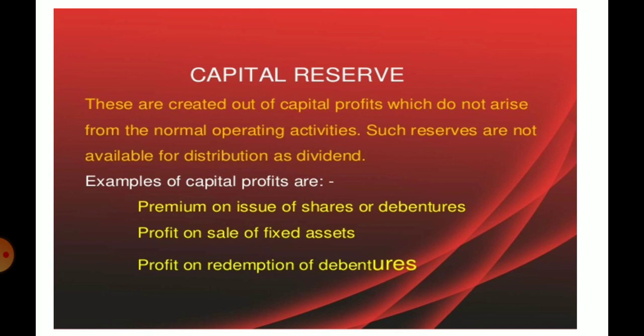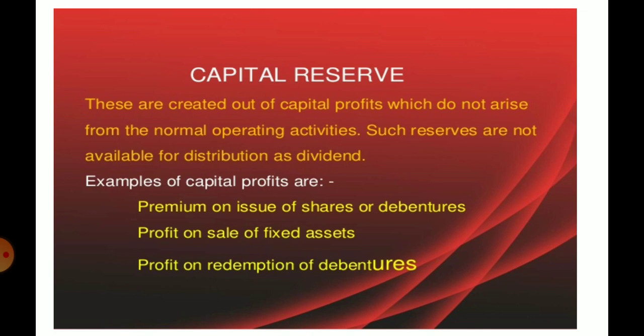Debenture is a credit instrument which is given by a reputed company with a collateral security. Collateral security here means secondary security. Such reserve is created for financial purposes, like for replacement of assets at the end of their useful life. The amount of annual depreciation charge on assets is only capable of providing the original cost of the asset, but the replacement of the asset will require a large amount of money.